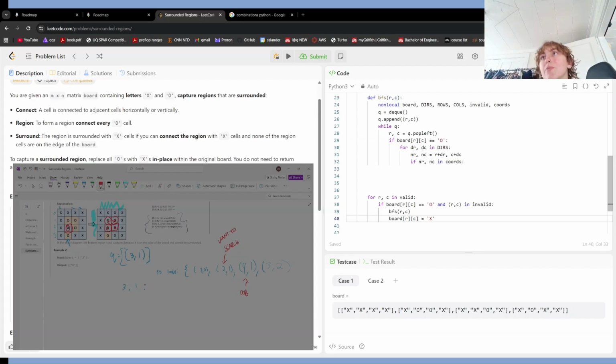Alright, so we want to look and see if grid is something that we want to search.